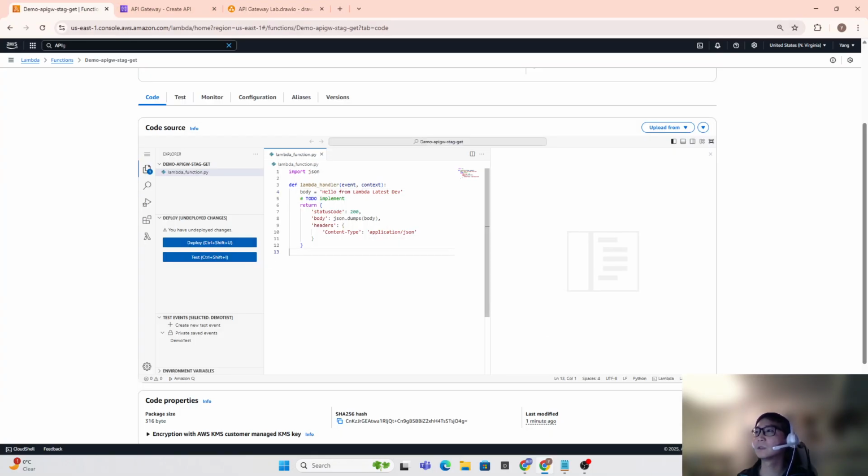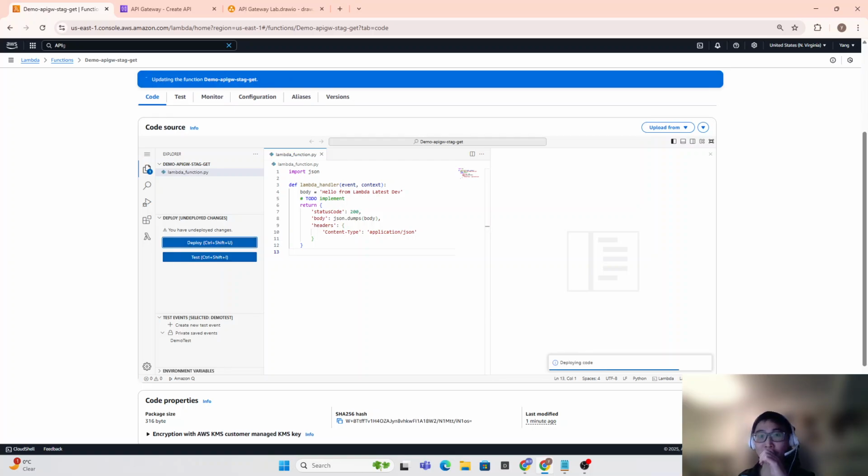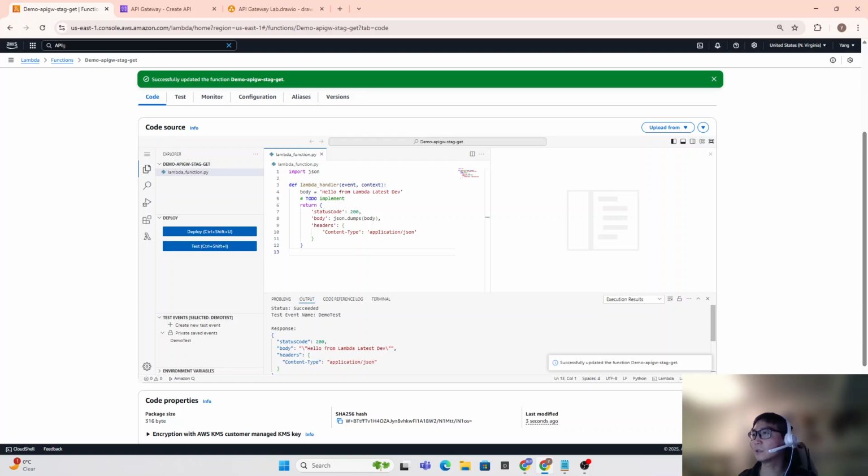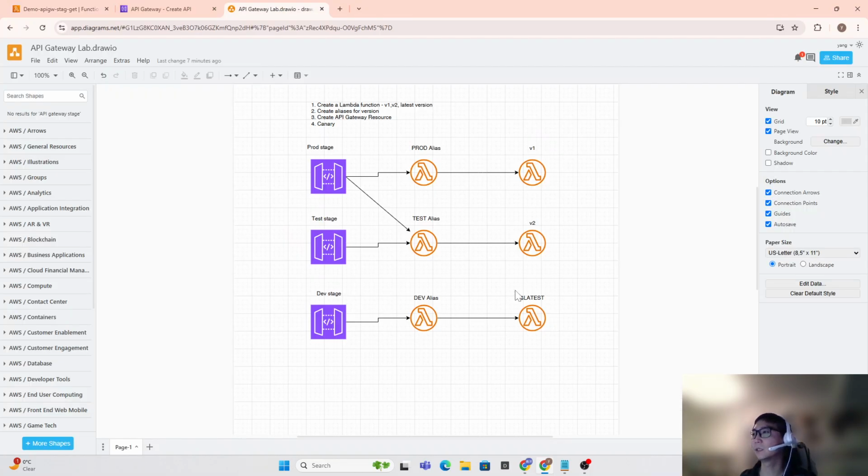Okay, deploy. After deploy we can press control to test it. Okay, so "hello from the Lambda latest", this is the development one.